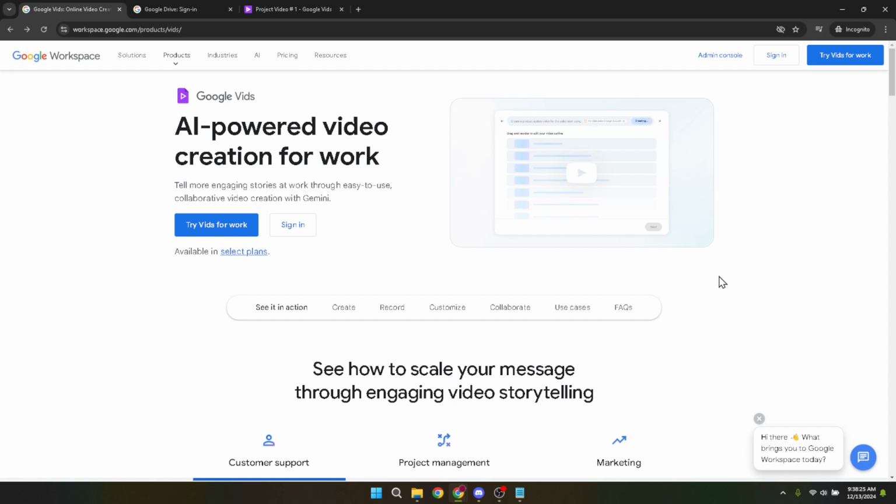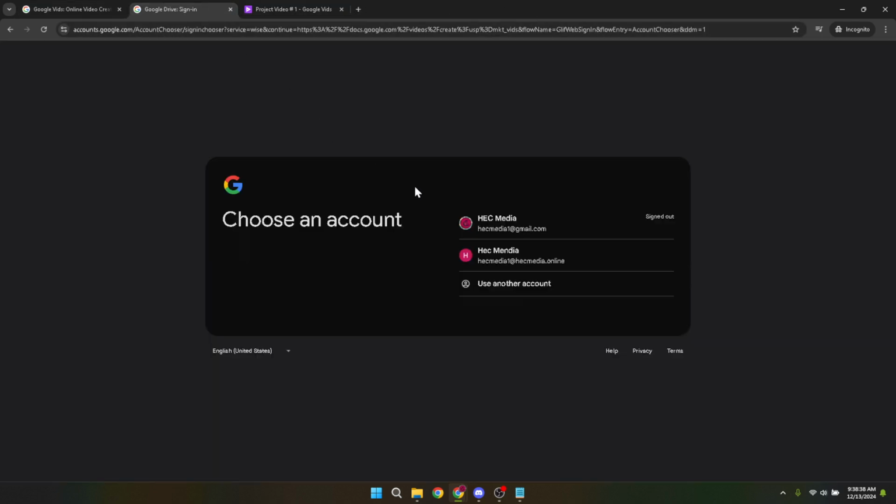Clicking this will prompt you to choose which Google account you want to use for access. If you have multiple accounts, make sure you pick the one associated with the workspace where your intended document exists, or where you plan to create a new one. After you've successfully signed in, it's time to locate the document you wish to add numbering to. If you're starting from scratch, you would create a new document. However, for the purposes of this tutorial, we will assume you're editing an existing document. Navigate to the specific document and open it up.